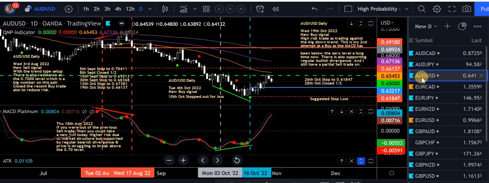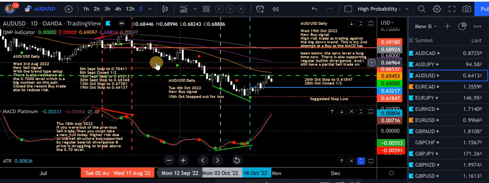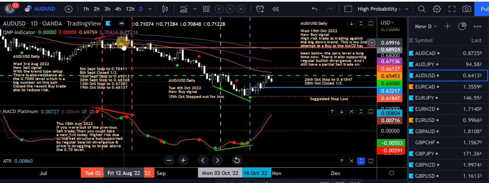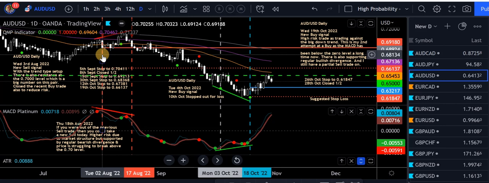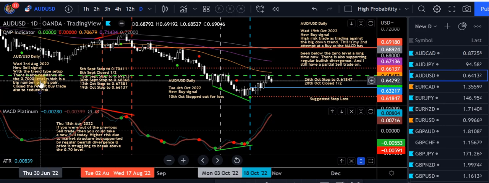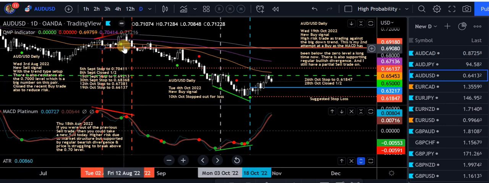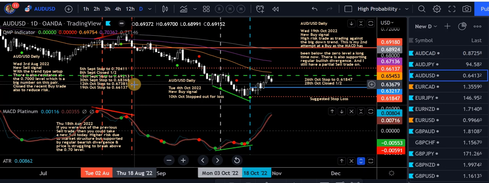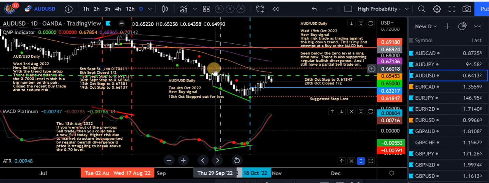Aussie USD. All right, we're going to sell from back here somewhere. Oh, I've got two sells on. Ah, yeah, that's right. I missed that. Took a sell here. So that's the 3rd of August. That's here. I should have closed it. I didn't, and didn't hit my stop. And I was lucky I stayed in, but there's a potential on the 18th of August to get in for basically the same entry level. So if you did close out there, you could get back in, and we're still in that trade. There's a stop there.